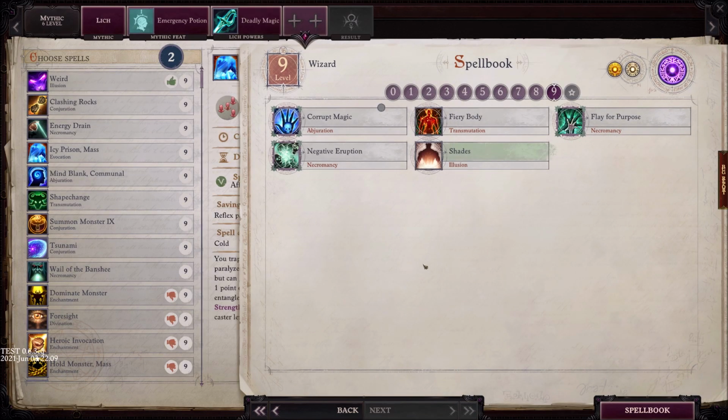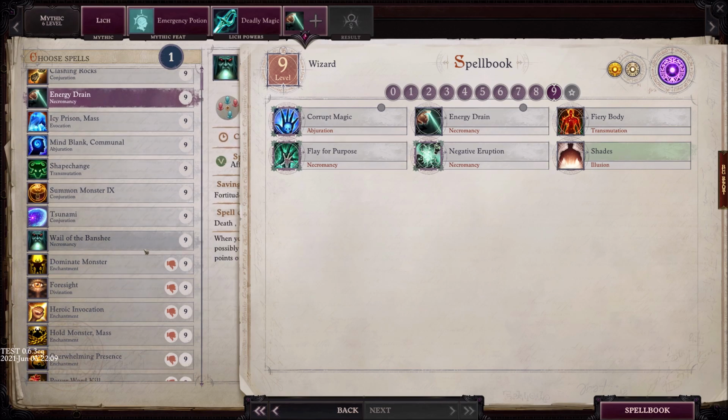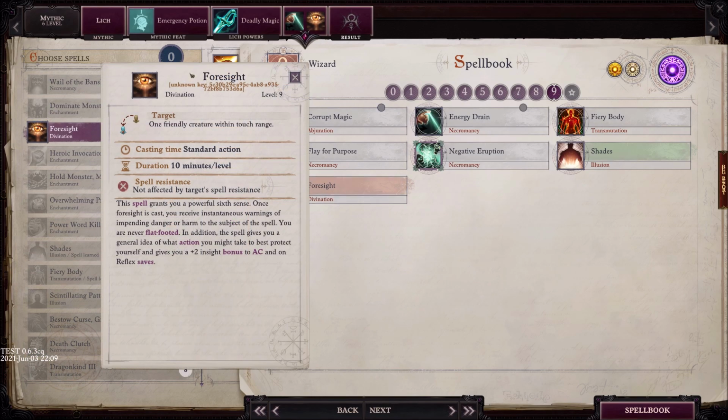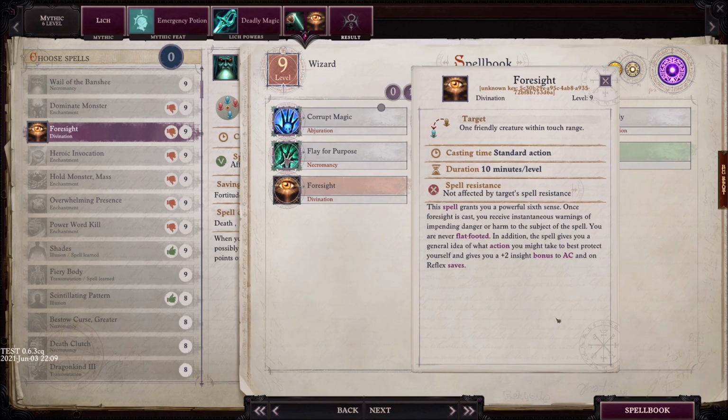Now, other stuff. Again, you're going to grab everything, but I do like my necromancy spells like Energy Drain. These are raise spells, and I do like my... as weird as it is to say, this is a spell that you almost can't do without. Again, this is one of the reasons that it kills me to take Divination as a penalty school. Foresight is an amazing spell because you are never flat-footed. And I can make this a 24 hours a day casting.